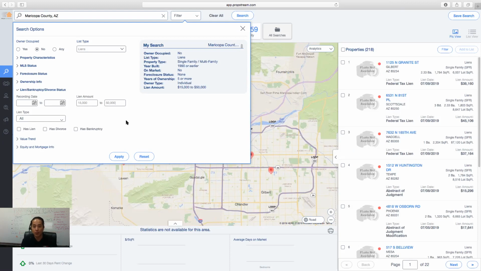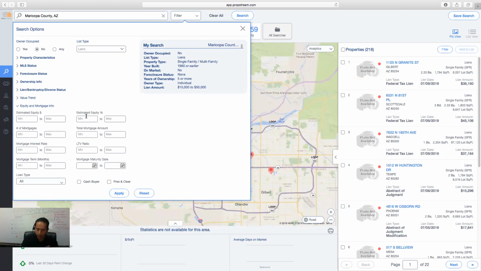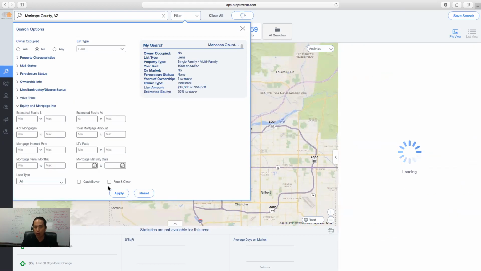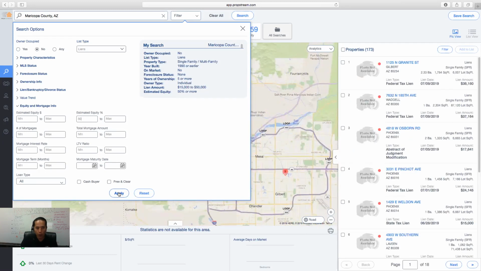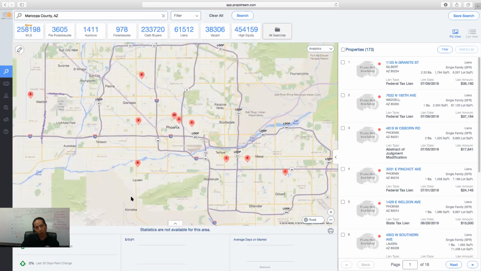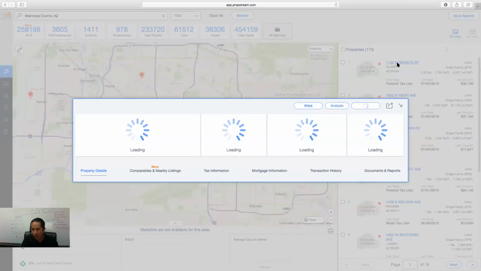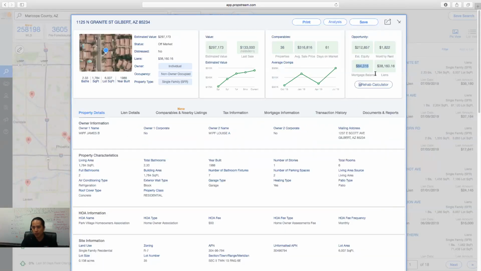So maybe most of the investors that are waiting at the county's office for that pre-foreclosure recording haven't seen it yet. And we get to see, again, that smoke in the forest before anybody else does. And then we can wrap it all up by going to the equity and saying, hey, just make sure that there's 50% or more in equity as well. So we went from finding properties that were not in the competitive category, pre-foreclosures, to also finding properties that weren't in non-distressed categories, to finding that middle ground where, hey, these 173 results are people with a mortgage, with a lien.